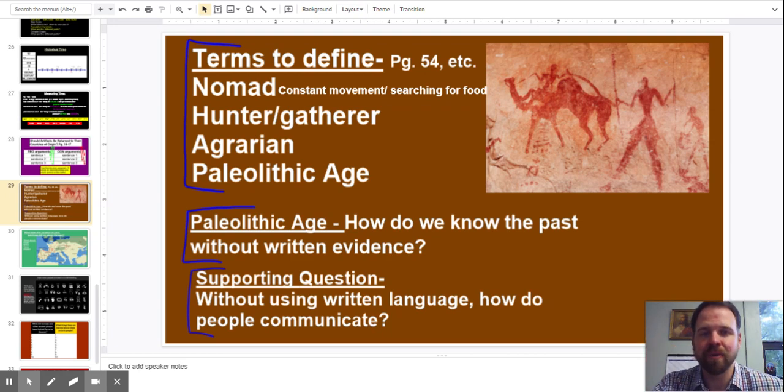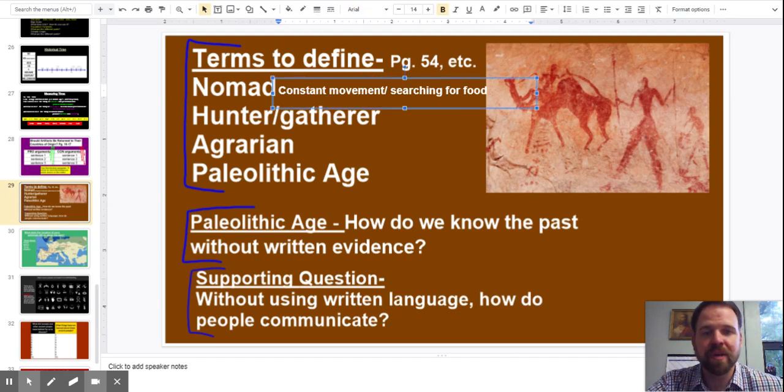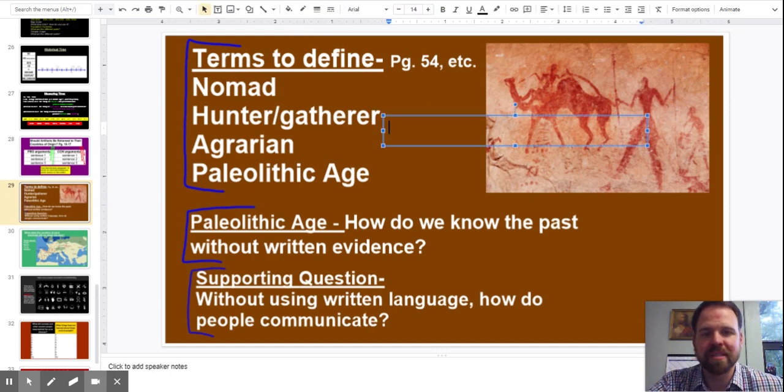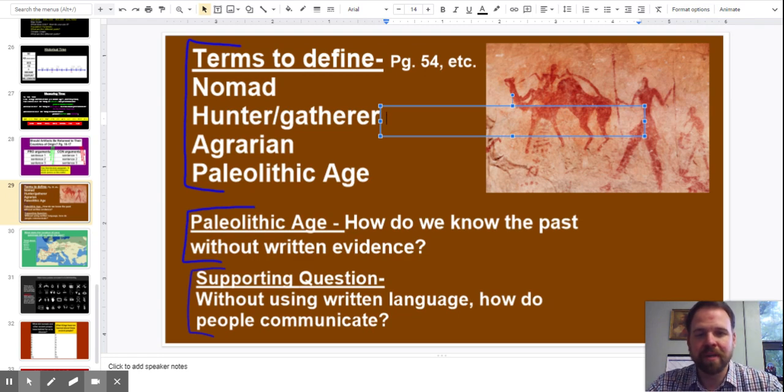None of it is for any kind of jobs or work or money, because those things did not exist way back then. So, for the term nomadic, I think we're good with constant movement and the search for food. I'm going to get rid of this and we'll move on to hunter gatherer. This one's pretty easy: these early people were hunter gatherers in the sense that they hunted for food, which I don't really need to say anything about. But next to gatherer, I'm going to put: for food in nature.